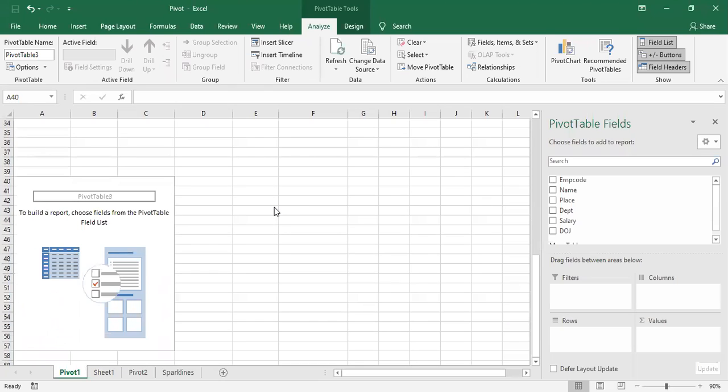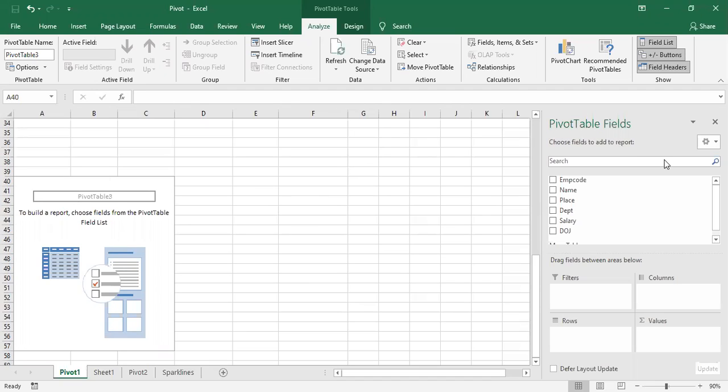Where I have inserted a report, I wanted in cell A48. So I selected that cell and clicked on OK. But where are the fields? Whatever fields I wanted, they are not inserted there.